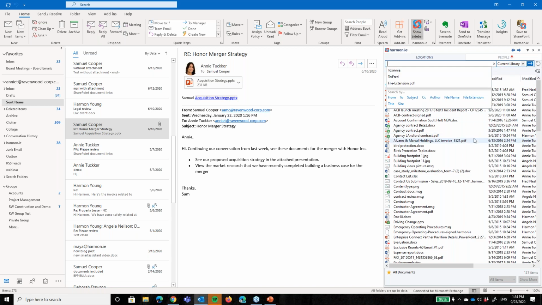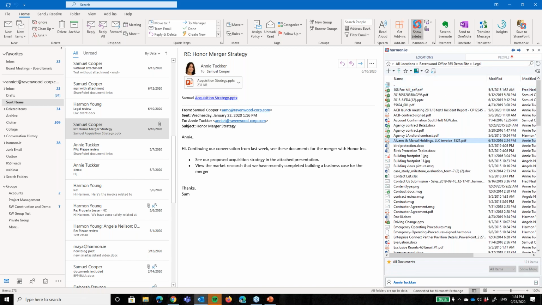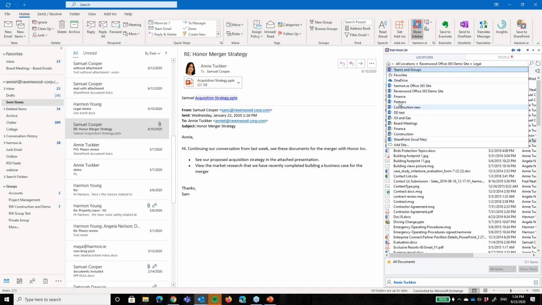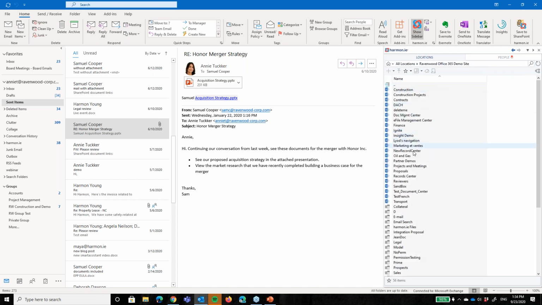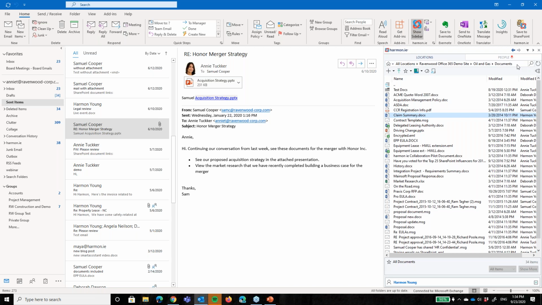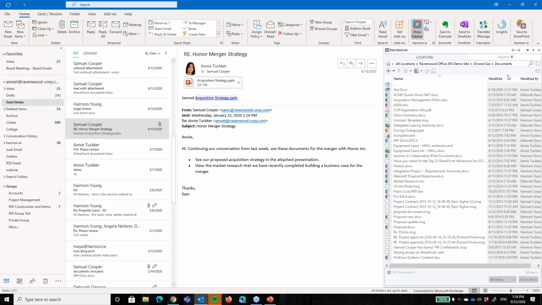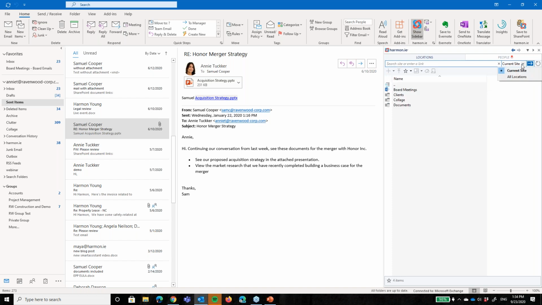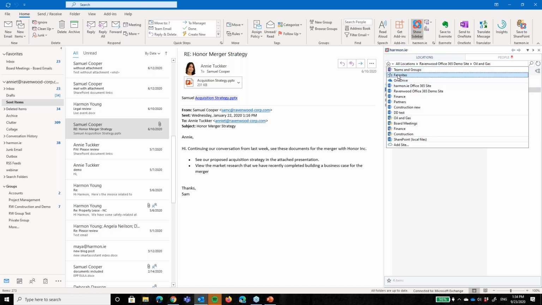If I'm situated in a different type of place, so say for example, I am in here, and I want to do a search. So again, I have the same capability of doing this. If I go up a level and I do it, it knows now that I'm in a site location, and therefore it will only allow me to do site or all locations. So it's context sensitive.